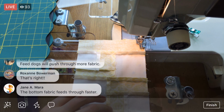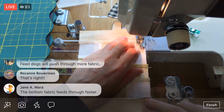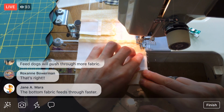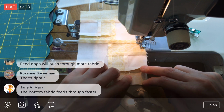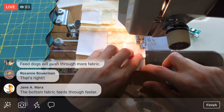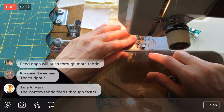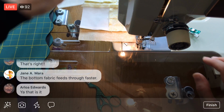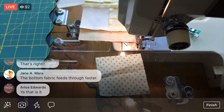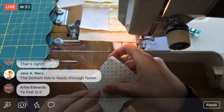So here we go. So we're stretching the top just slightly, which is the opposite of what I was thinking was going to be the problem. Because remember, I was thinking my seam allowances were too small and I needed to make them bigger, but I don't know. Maybe I should just not overthink it tonight. How about that? Two more pieces. Ooh, that's a pretty wrinkly piece.